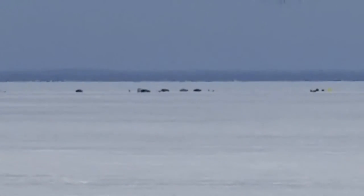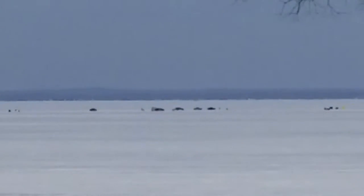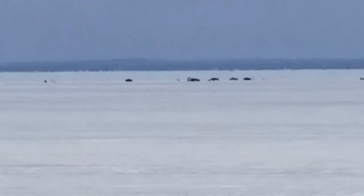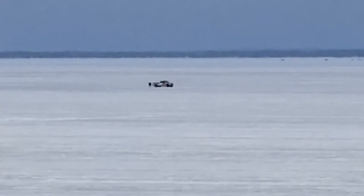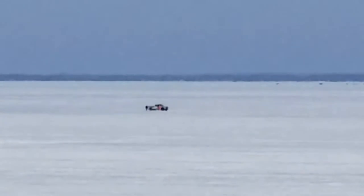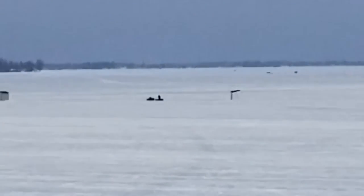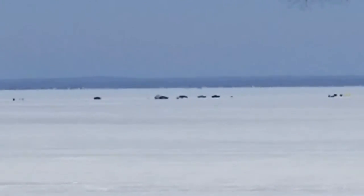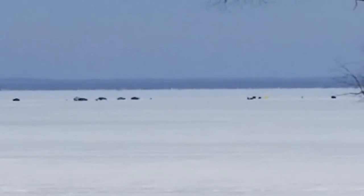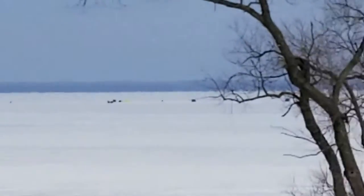I'm from Virginia, so our lakes never got this frozen over. There is a pickup truck out in the middle of the lake if you can see that. They have a big festival every year called Tip-Up Town, and those little shanties are called tip-ups. People get out there and fish — it's known for walleye, pike, and some panfish. This is a very popular sport up here.